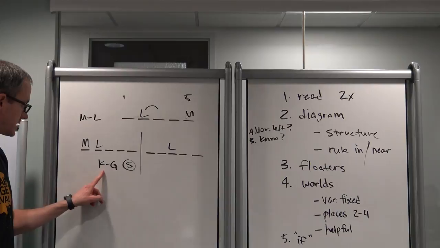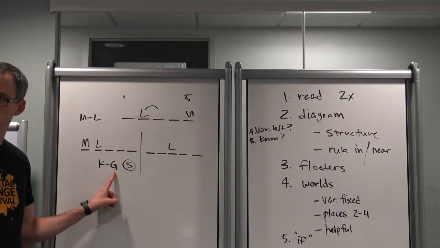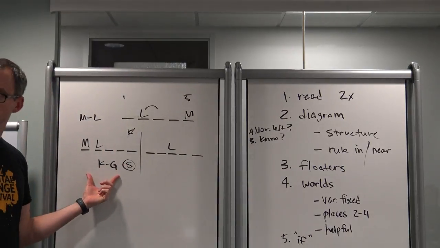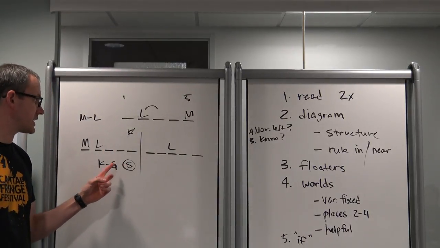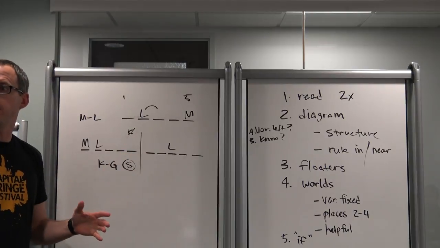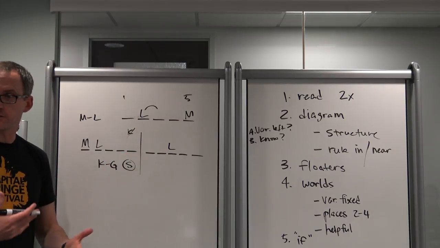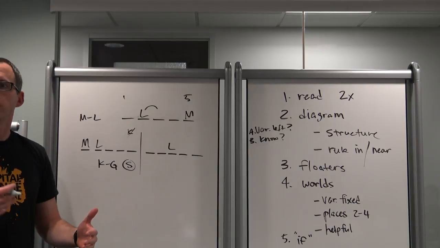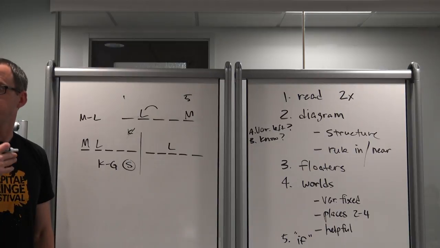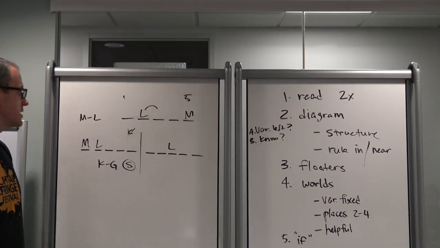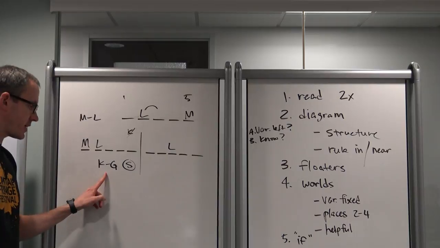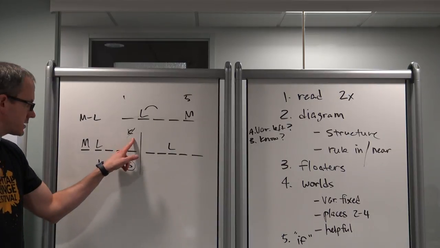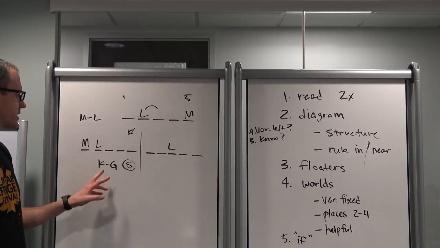What you're essentially doing is taking this and saying since K has to come before G, K cannot go here. You've taken a positive rule and turned it into a negative rule. That is a good thing to be able to do, but in general, just a side note here, we're going to try to go in the opposite direction 90% of the time. So in most cases, what we're trying to do is take negative rules and turn them into positive rules. And since that's already happened here, I'm probably not going to make that inference. That is true and 100% correct.